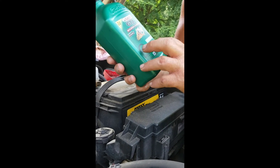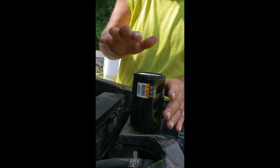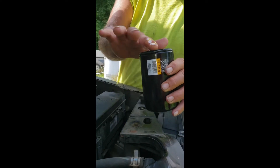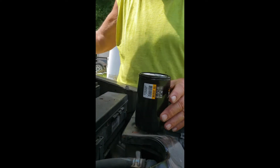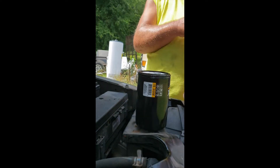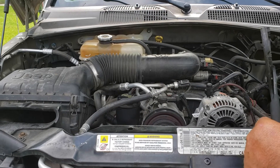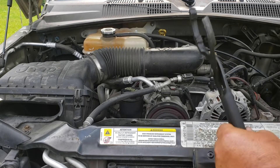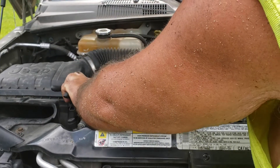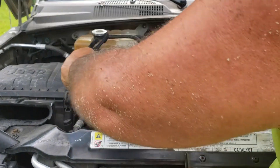We've got the old oil filter off. Now we're ready to put the new one on. We use Wix products — they seem to do really well. The number for this particular engine is 51516; that is the Wix oil filter for the 3.7 liter V6 in the Jeep Liberty. In this vehicle, we use the Castrol GTX High Mileage — it is a synthetic blend motor oil and the weight is 5W30. You need to set your oil filter up, open up your new bottle of oil, dip your finger in there, and make sure to apply oil to this gasket. It makes it soft and supple and gives it a good seal when you put it back on the engine block.